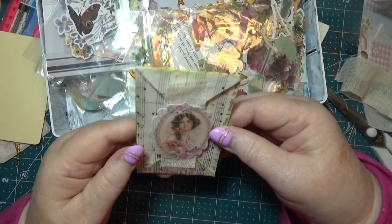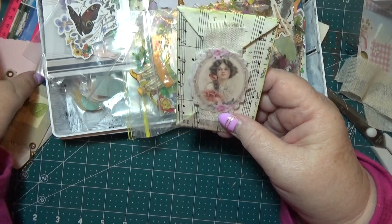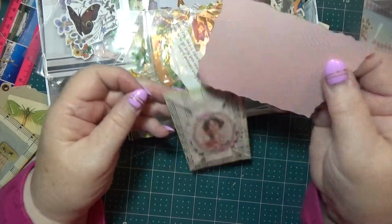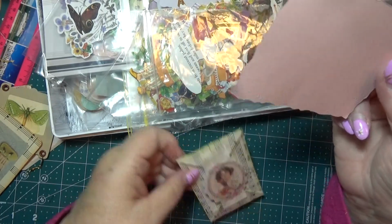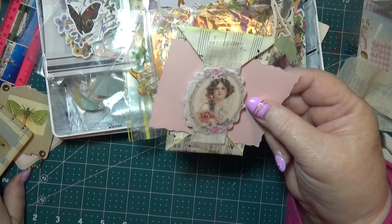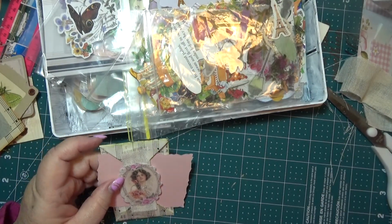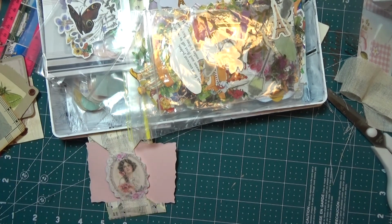Now, there you go. I like it. I do like that. It looks pretty. And then you can get something like this to put in behind there, okay? And I do like how that turned out. So let's just try something a little bit different, a different piece of paper.